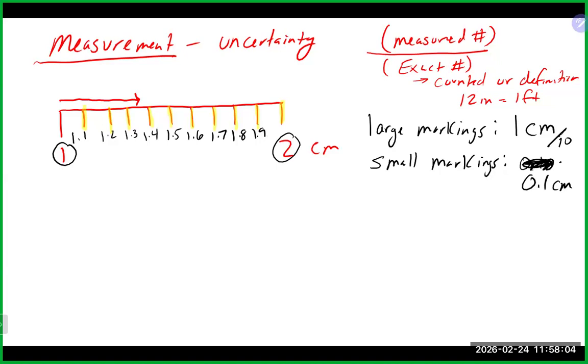So when we look at anything that we're measuring, there should always be numbers that pretty much everybody should agree upon. So everybody looking at my arrow should hopefully agree it is at least 1.3, right? It's definitely at least 1.3. In this case, though, it's not exactly 1.3. It's not exactly 1.4. It's somewhere in between. And that is where the estimation comes into play, and that's where the uncertainty comes into play. These are sometimes referred to as all the certain numbers.